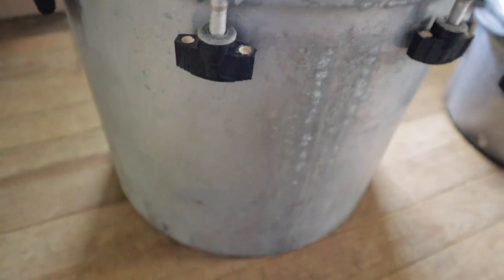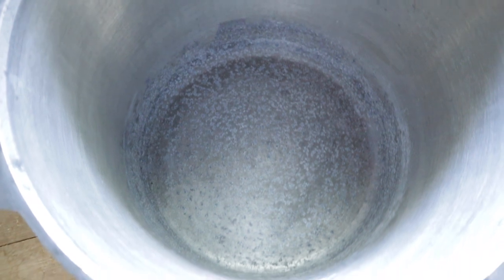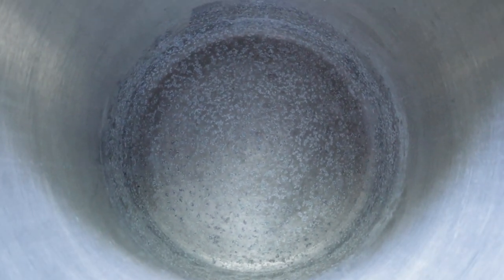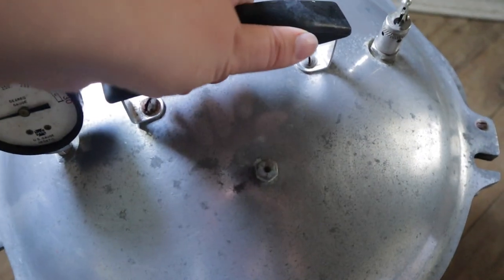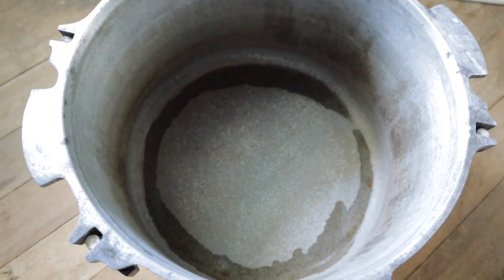As you can tell, after a lot of scrubbing, they are still patinaed. I wasn't able to get all of it off, but that wasn't really my goal. I just wanted to make sure they were thoroughly cleaned. And down here in the bottom of the canner, there is a lot of hard water buildup, and you can tell it's hard water buildup based on the line of where that is, typically about 3 quarts of water and how full it would be in the bottom of every canner. So both of them have that.